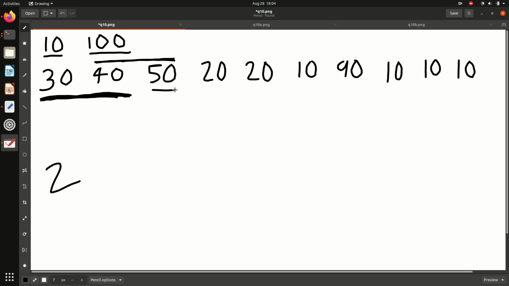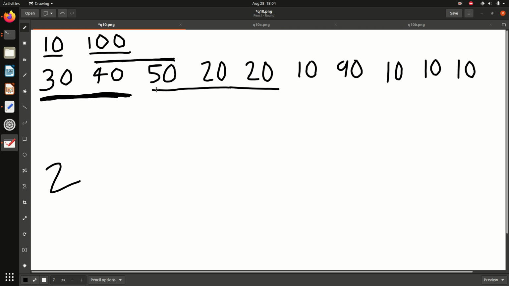So he will put bet on this horse, 50 rupees, plus 20, 70 rupees, still he can afford, plus 20, 90 rupees, still he can afford. The moment he will move further, 90 plus 10, 100. And as I told you, he can spend less than 100. So he cannot move ahead.